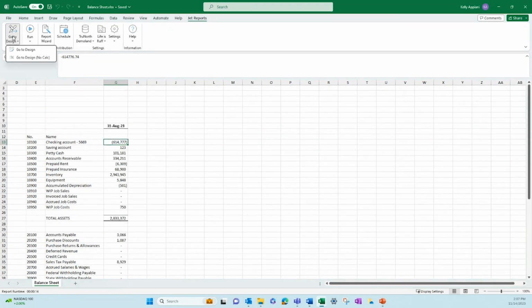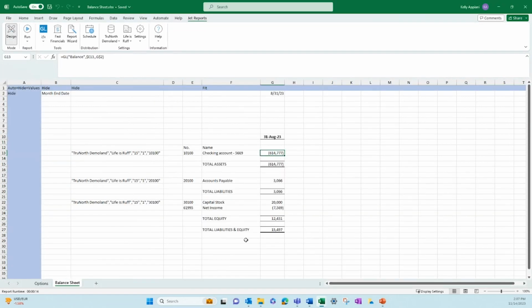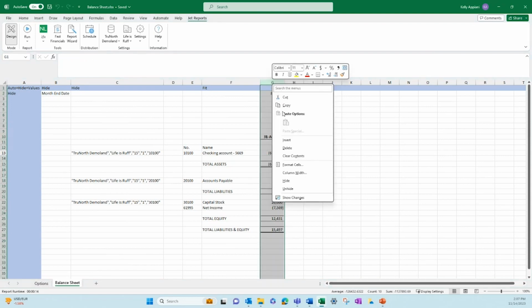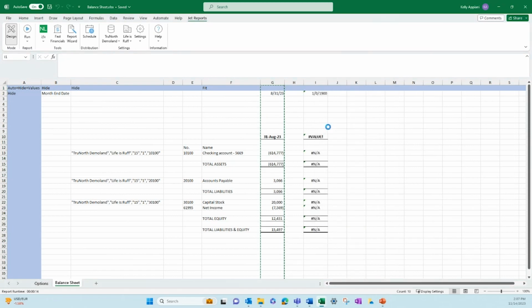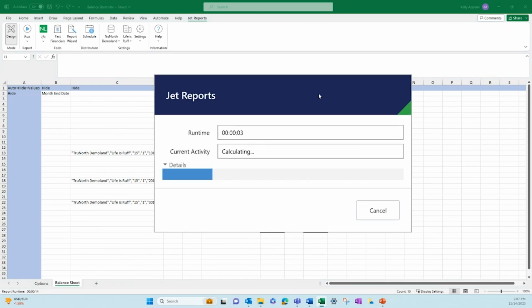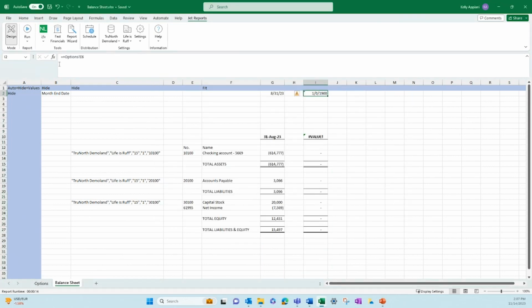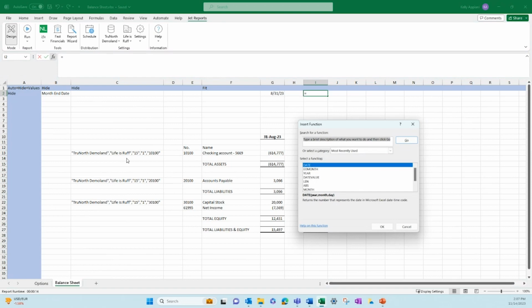But maybe I want to compare this to something. So I can go back to design. And again, because of the way I built the formulas, I can copy this, paste it here. I can put a date formula in here using the date function or even end of month function in Excel.